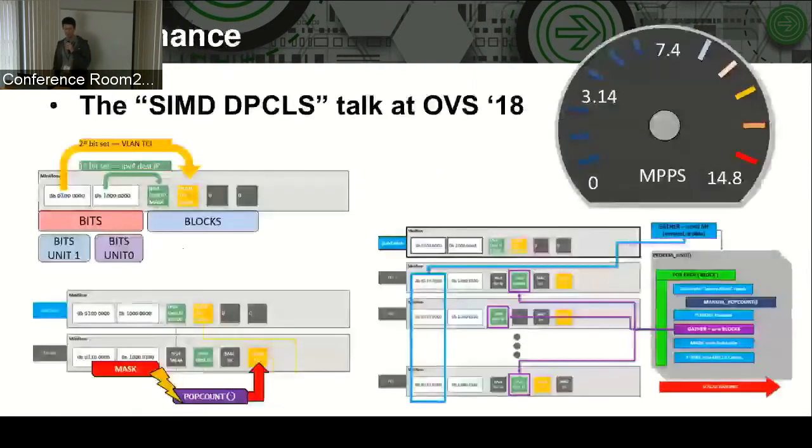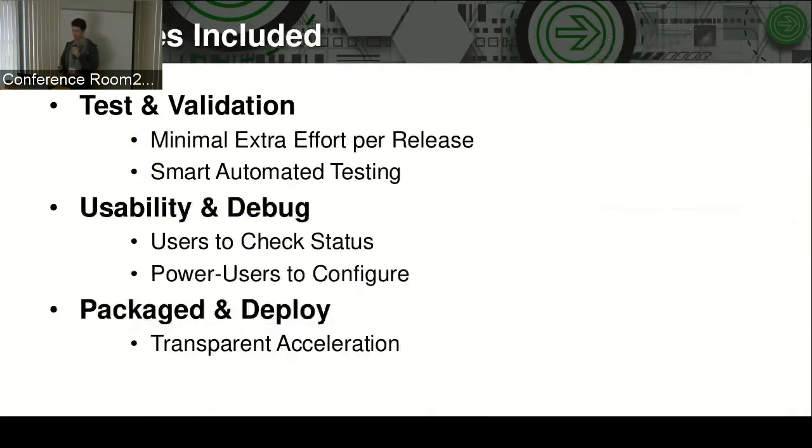So some of you might remember from last year, I'd done a talk where we talked about the DPCLS, so the data path classifier or the wildcard matching engine inside OVS. I talked about a SIMD version of that, so single instruction, multiple data. It's a CPU technique, low-level stuff for essentially accelerating OVS's wildcard searching engine. And we talked lots of colorful pictures and details on how we can really accelerate packet processing performance using those. And the rest of my talk here is kind of looking from that point of view of performance. So previous slide, performance is good, but really we need this batteries included experience. And that's what I'd like to focus on for the rest of the talk today.